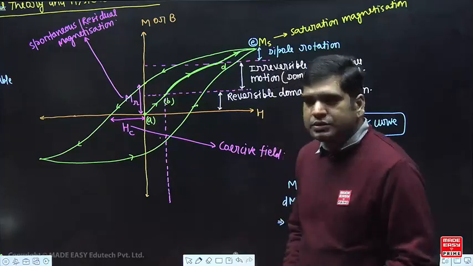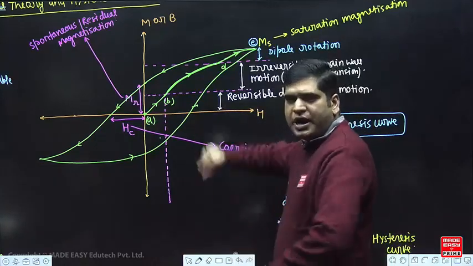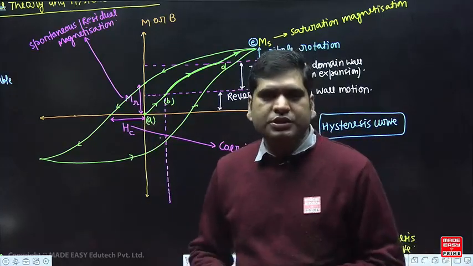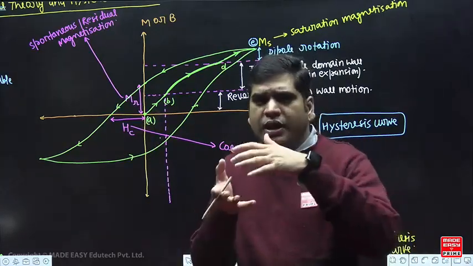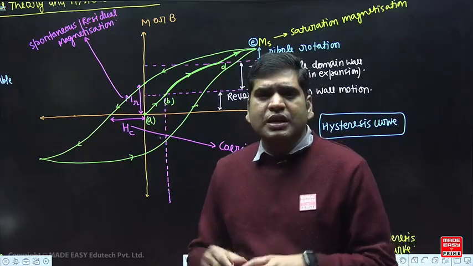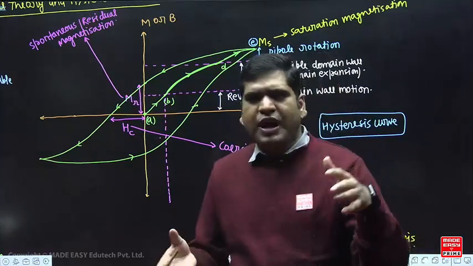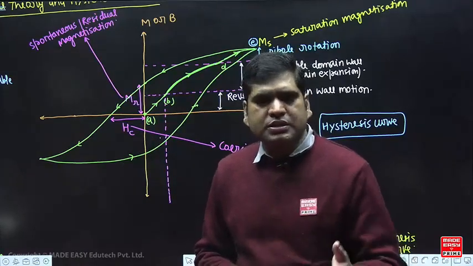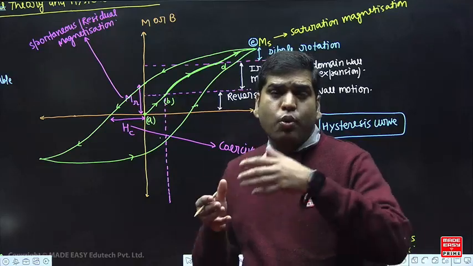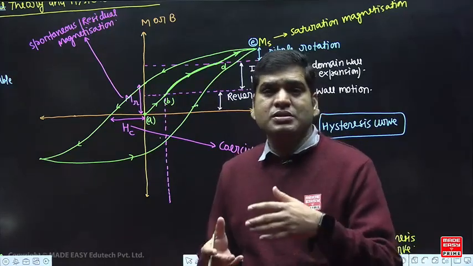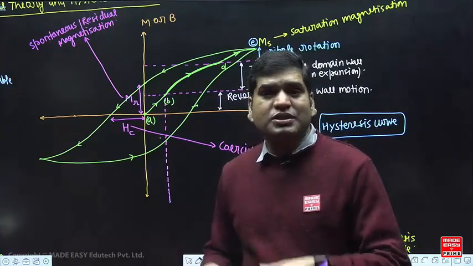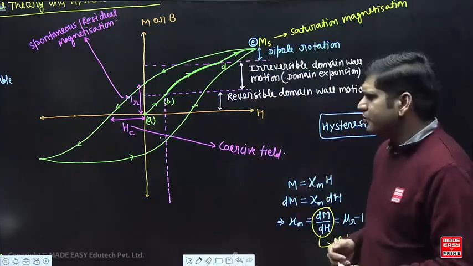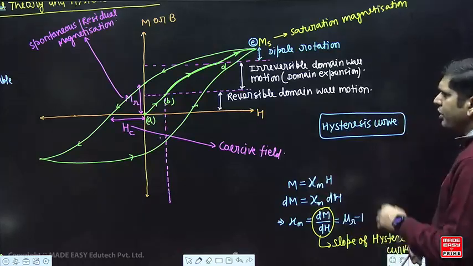Slope would be high when the curve is narrow and steeper. So a narrow hysteresis curve means high permeability. But if the curve is wider and flatter, then the slope is less, and a smaller slope means magnetic permeability and susceptibility are less. And that is why the wide curve has more loss, because permeability is less, meaning magnetization is less, so most of the applied energy is being wasted in the form of loss. Those losses will come in the form of heat. I will be talking about them later.